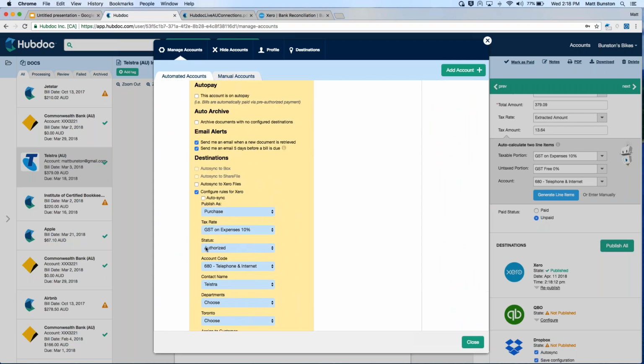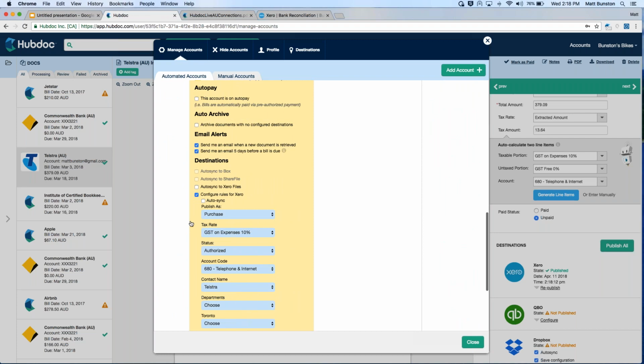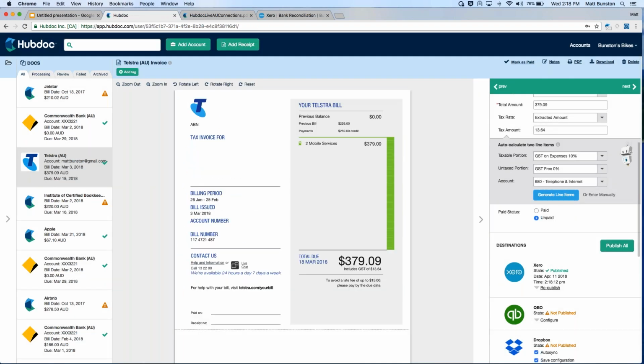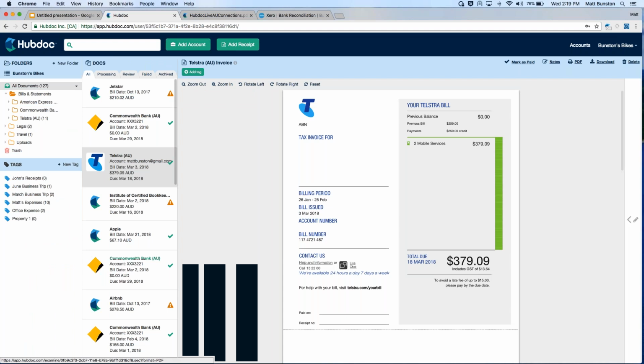But if you select an account code at this account level, as well as do that from the destination level, these extracted amount calculator rules will already be pre-populated, so you don't have to keep manually re-entering them on every document that comes in. I'll show you that within the next couple Telstra documents as well.